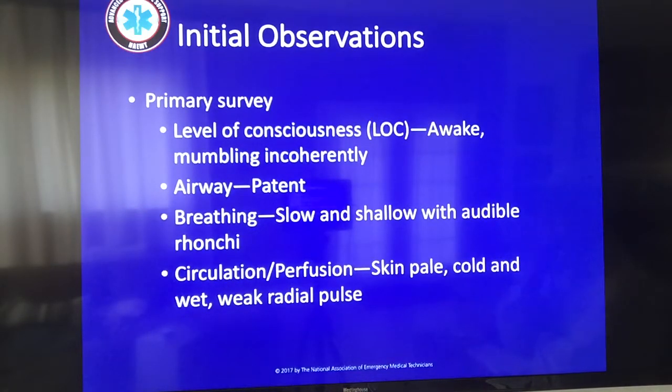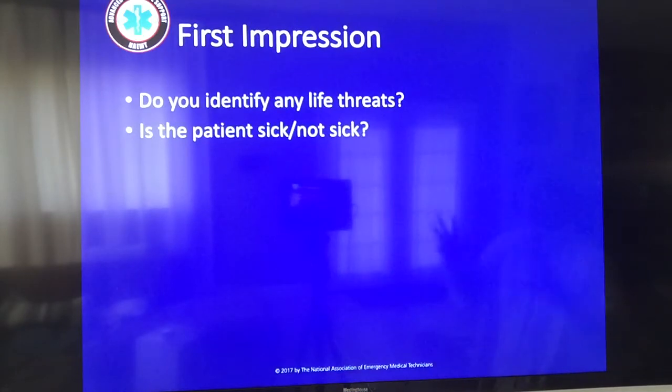He's awake, mumbling, airways open, there's some bronchi. Skin's pale, it's cold, he's shut down. The environment's probably causing the veins to constrict, his respiratory rate has to compensate. He's not ventilating well, he's got some kind of issue with his lungs. And as that happens, he's not able to get oxygen levels in there.